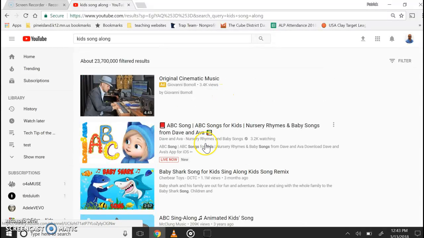So again, it's a useful tool when you're searching for maybe something for a hook at the beginning of a lesson, or some short type of video, or maybe even filtering by a long type of video if you're looking for a comprehensive video instead of just a snippet. So give it a try. It's just using the filter button on YouTube.